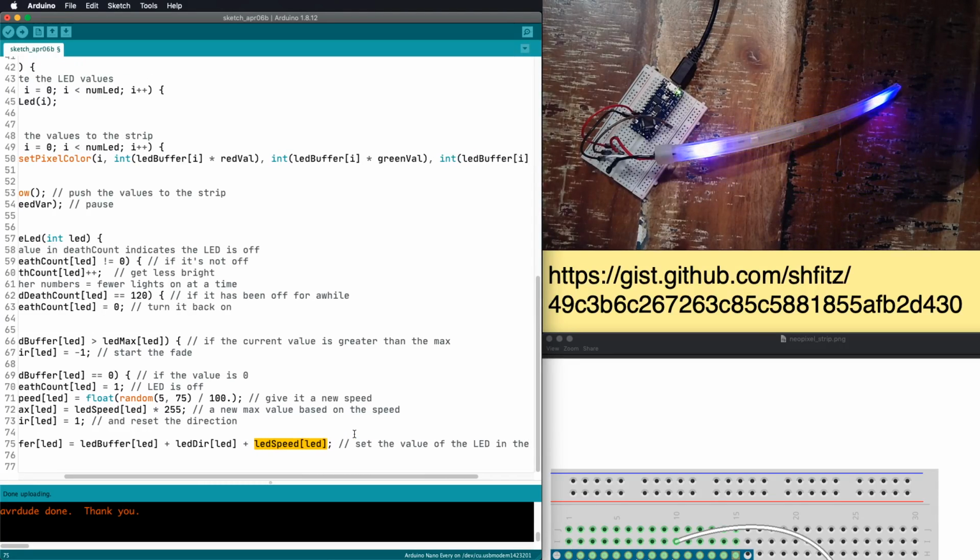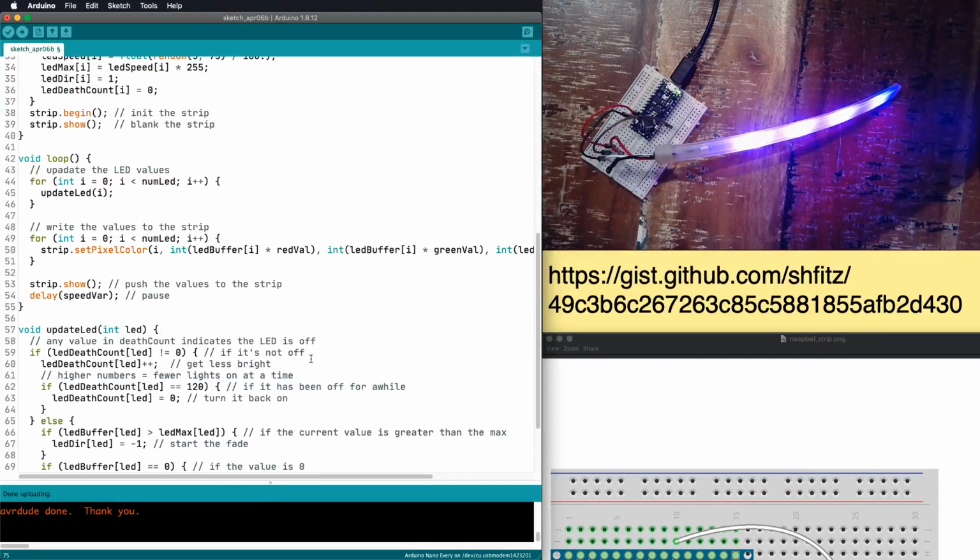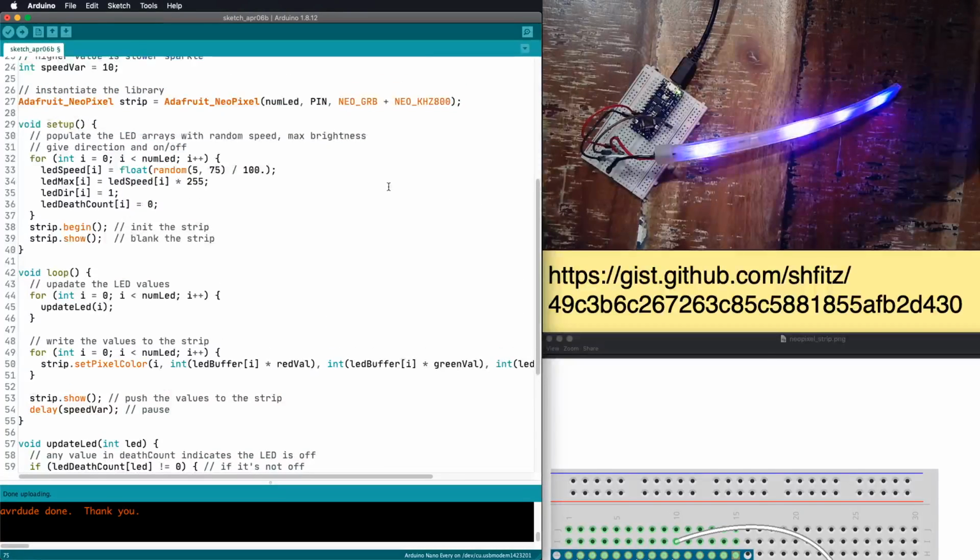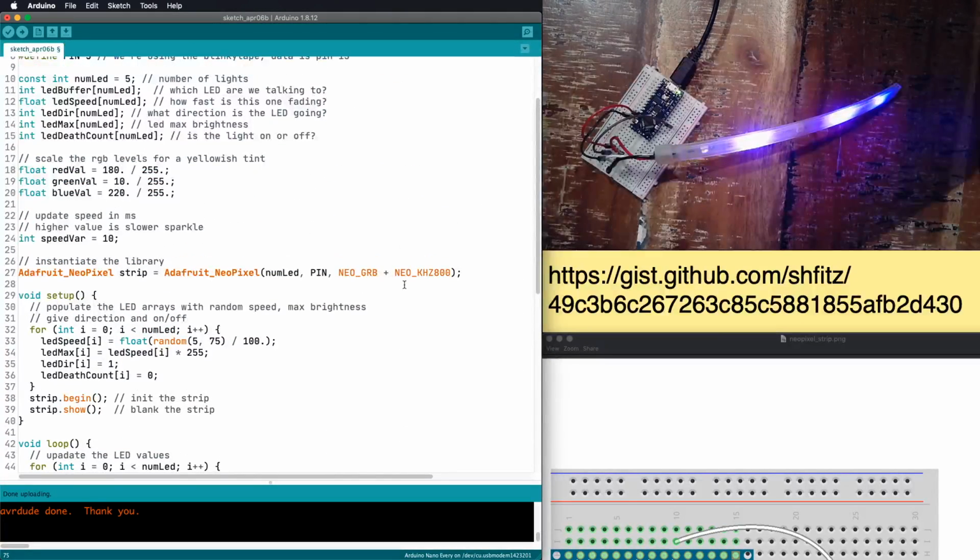go in either direction. So all of these combined give us the opportunity to make this kind of nice looking sparkly fade that is constantly the same, but also constantly changing. So nothing is ever really fixed or static inside of there. And yeah, so this is a slightly more complex example of how you can control these lights.